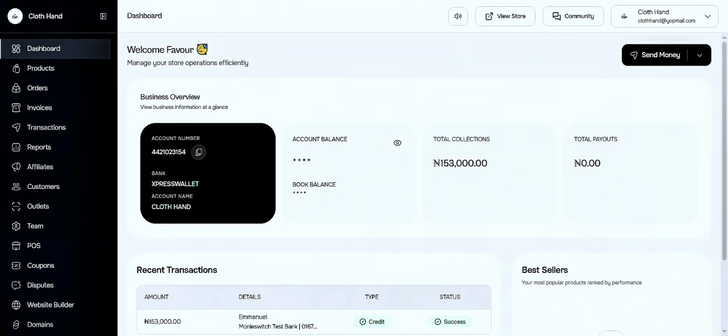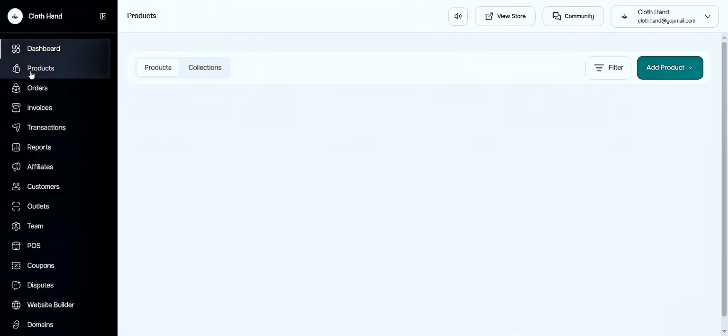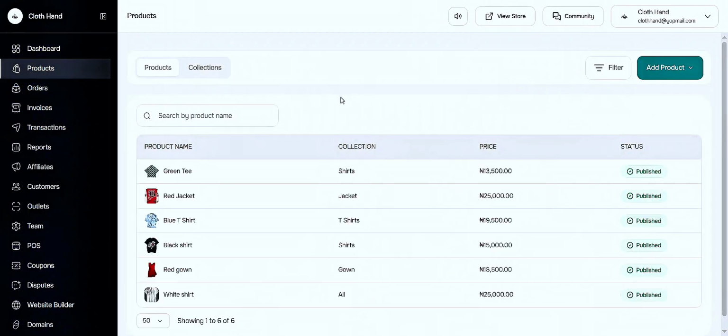I am Sandra from Makesales, and today I'll be taking you on a quick guide on how to upload your product. Now, after you have logged into your account, you have to navigate down to the product button on the left hand side of your screen, and then you click on it. When the page is displayed, you get to see various instructions as regards uploading your product. And if you have uploaded any product before, they get to be displayed like this.